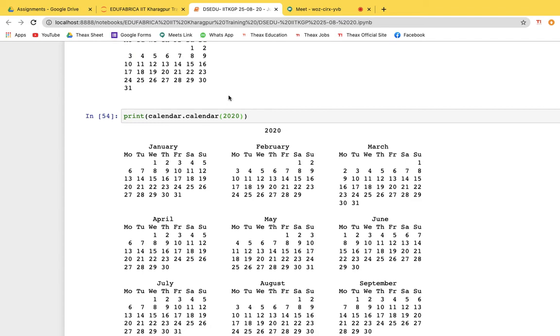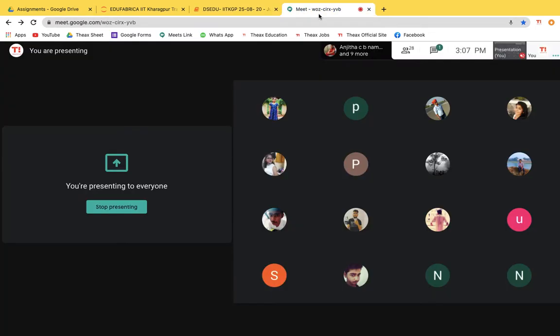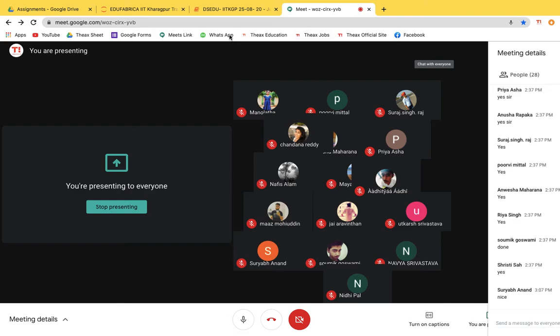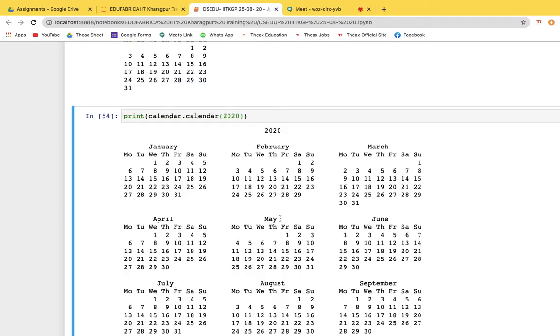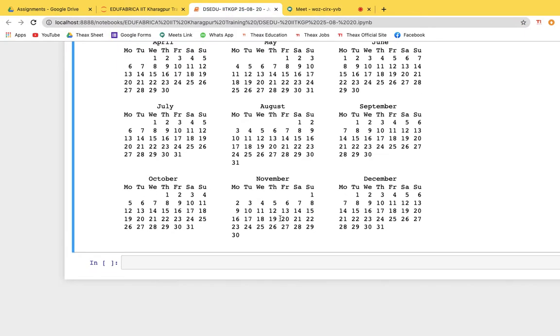You can even change the width, the height and all you want to, but that depends on how you are printing your things inside there. So whenever you are asked to print, you can easily and quickly complete everything. So that is all about the calendar.